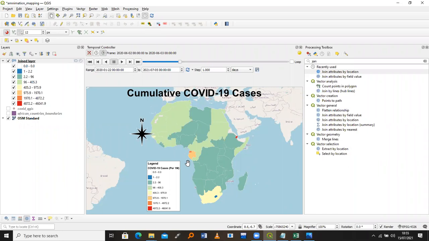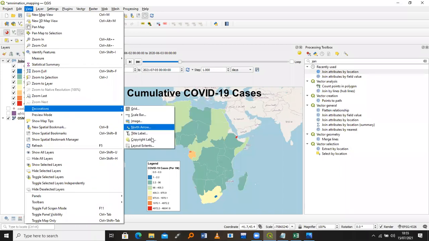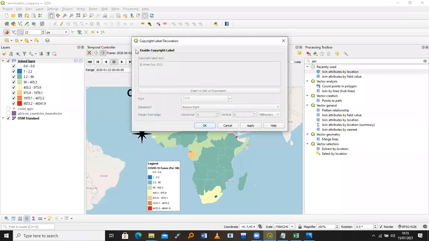Chisa, are we together? Yes. So I can also click view and then decorations and then I add a copyright. A copyright is like a copyright disclaimer. So I can say copyright, resilience mappers 2021.